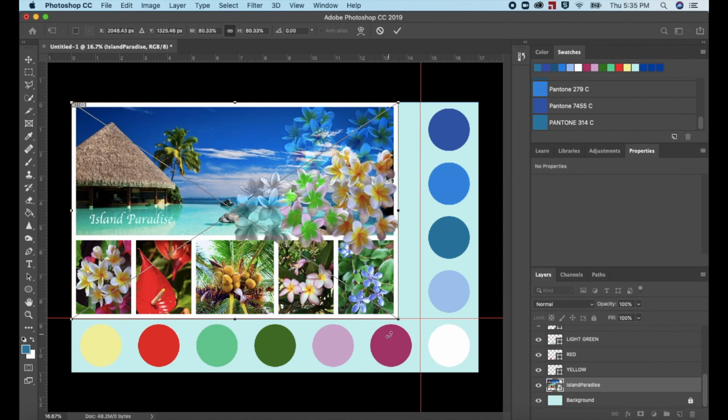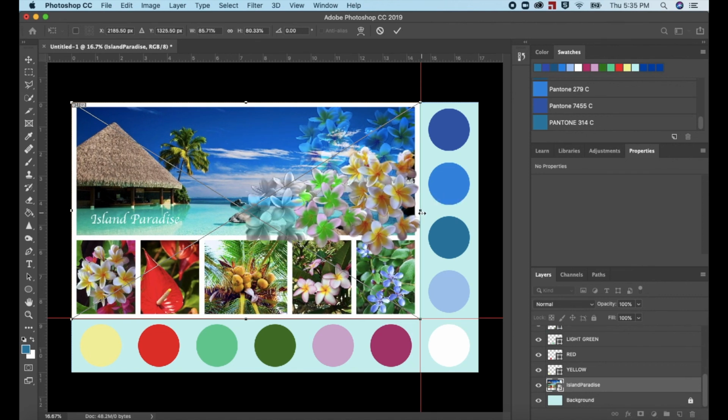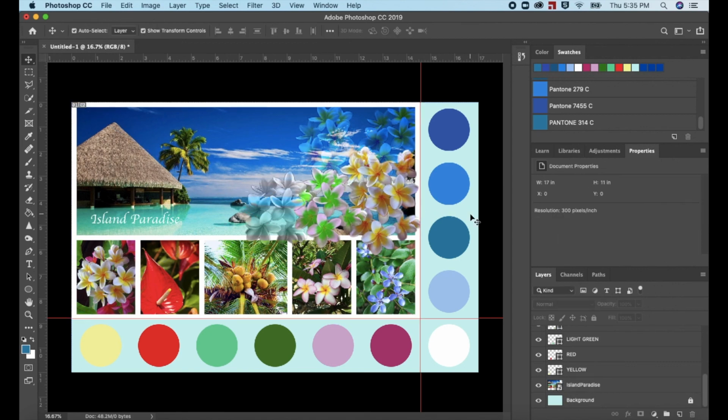Adjust the mood board to fit against the guides. Double-click to deselect the board. Press Command or Control semicolon on the keyboard to hide the guides.